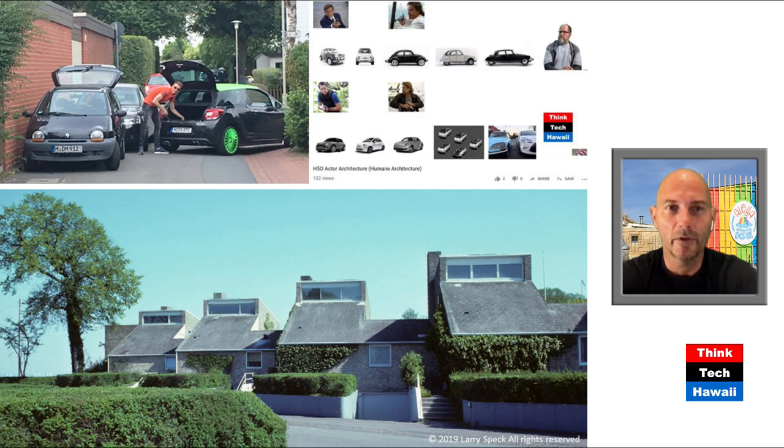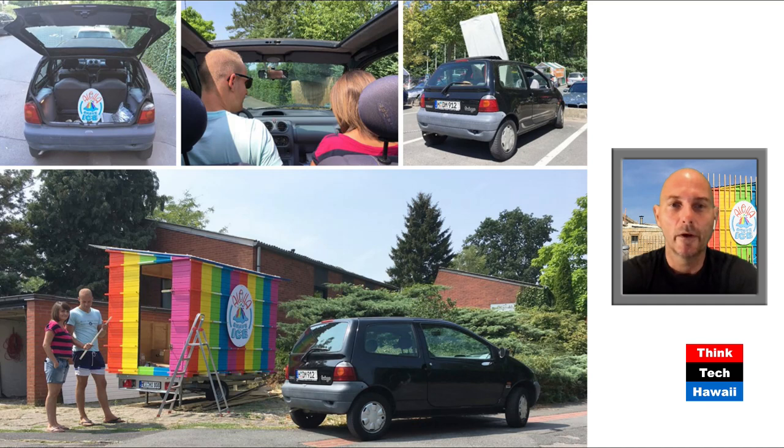This place here is their former home where they grew up, and it's a mid-century 50s, 60s building that's inspired by what we see at the bottom, which is an Arne Jacobsen row house development from mid-century back in Stockholm. And we move to the next slide, which shows us the actual home here. They're in front of it, and their mother was allowing them to basically continue to build the thing in the front yard. And we see this other car introduced.